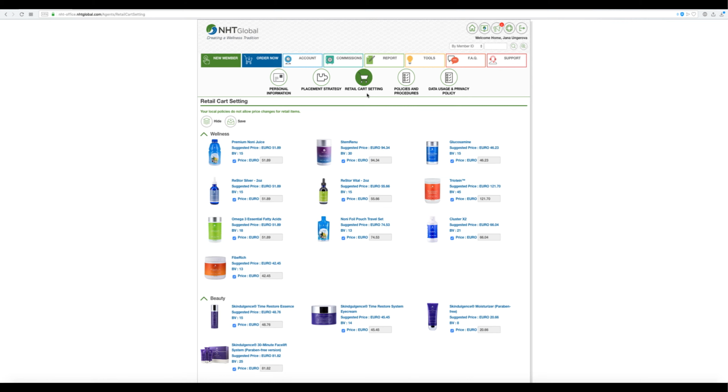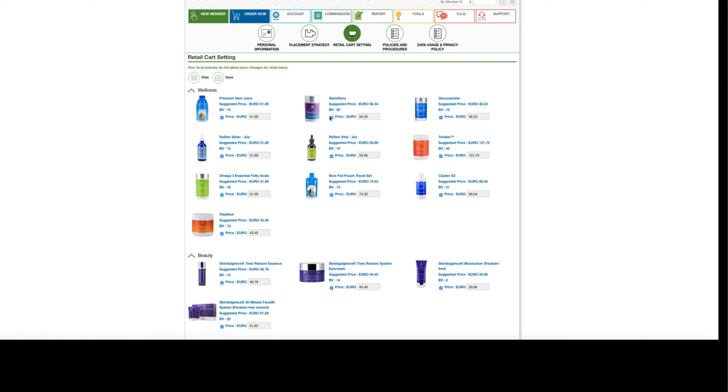This is the retail card setting. Basically what this does is that when you click this little blue box, that means that you activate that product in your online store. And whatever product is activated by clicking this tick box, that's when those products are available in your online store.